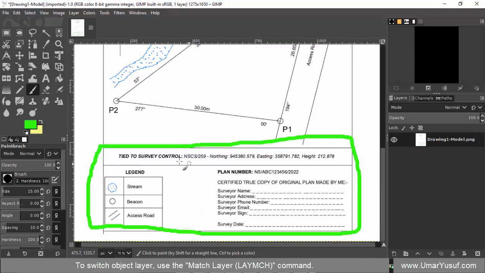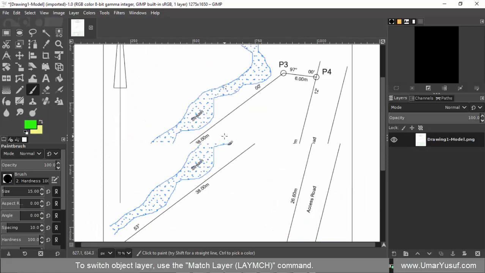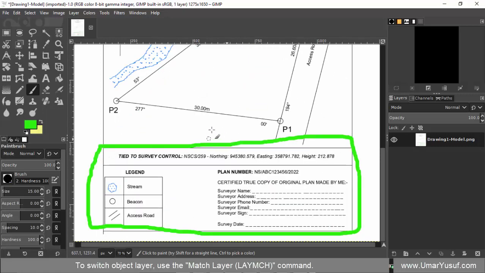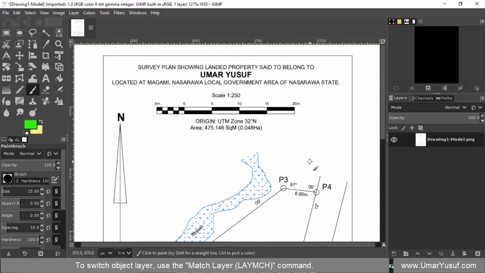So it is highly recommended you have at least the coordinate of one of the controls you use to tie the survey job to. So in this case, you can list the eastern and the northern coordinate. The height may not be necessary, but it all depends on the land authority you are submitting the plans to.